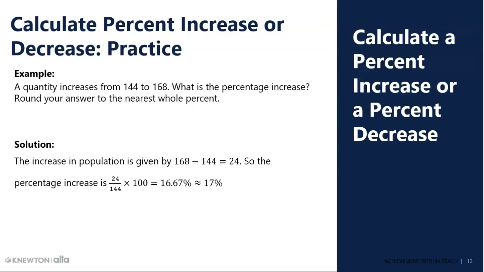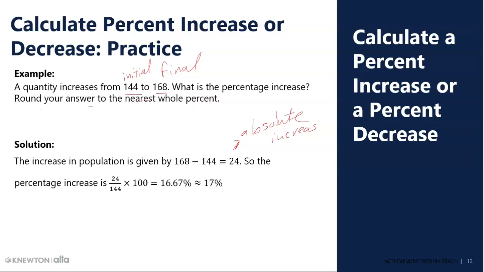So this question goes back to what we did before with relative change and then turns it to a percent. A quantity increases from 144 to 168. This is the initial. It started at 144. It ended at 168. This is the final. Round your answer to the nearest whole percent. So first you're going to find the absolute increase. This is the absolute increase right here, 24. You subtract 168 minus 144. Absolute increase, or the amount of the increase. If this was dollars, this would be $24.